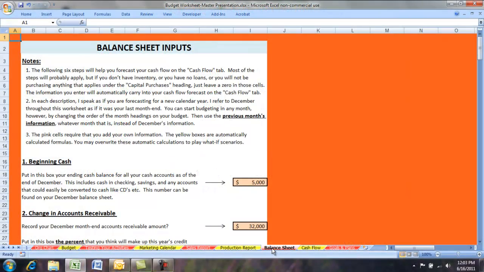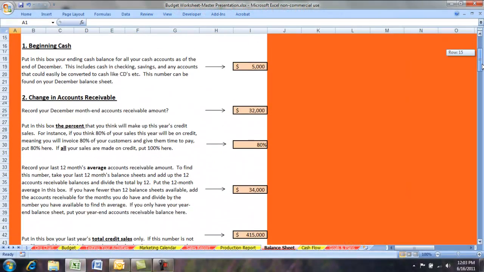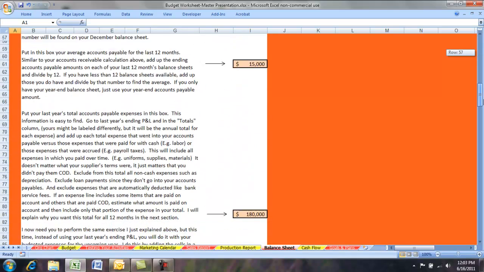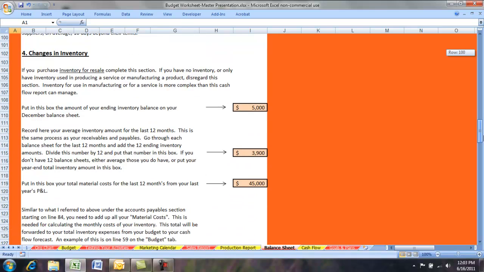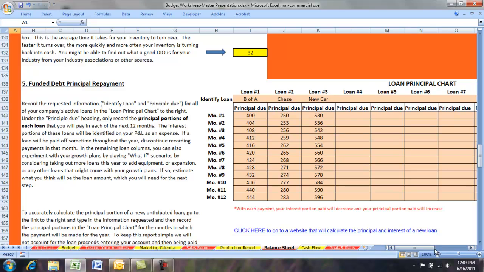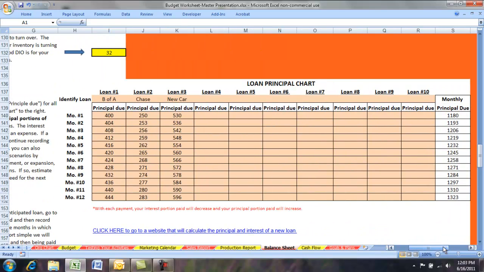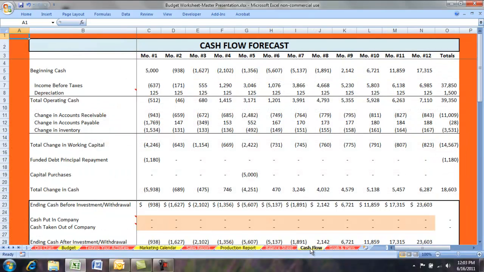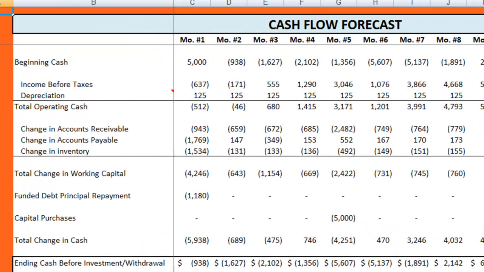The balance sheet worksheet helps you to play countless what-if scenarios with how you want your company to grow in the next 12 months. Will you add more production capacity? Will you increase your inventory? Or anything else that affects your company's planned growth must be accounted for. And when you do, it allows you to see what is on this next and most important worksheet, what your cash flow will look like as you execute your plan. Here you will see month by month where your cash is coming from and where it is going. And won't that be nice?